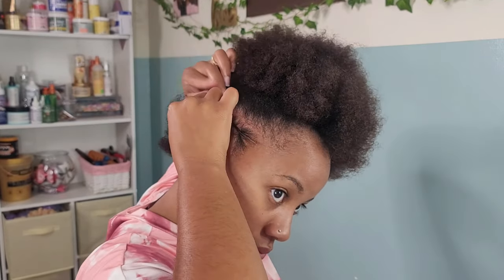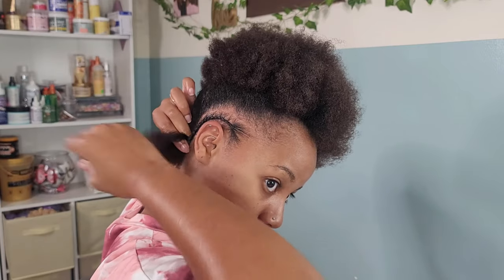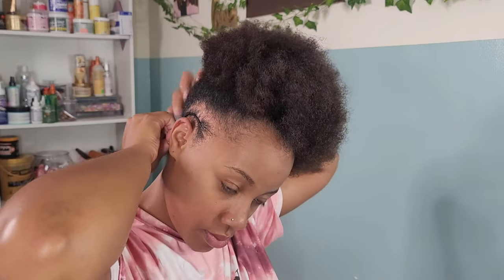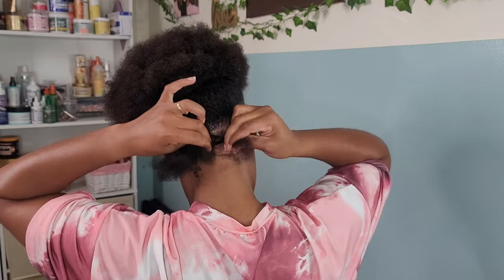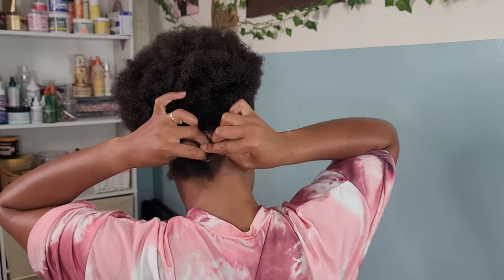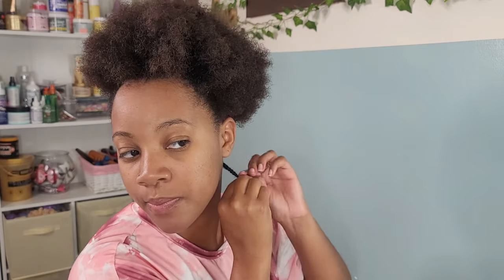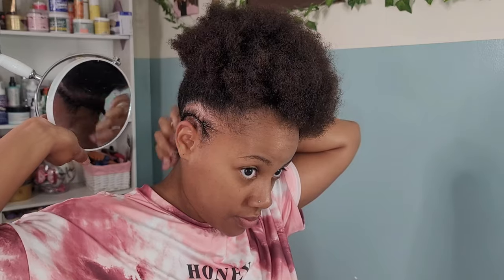So let's get back straight into the tutorial. As I am braiding up my hair, I'm going to show you my braiding pattern, and then we're going to get into installing these crochet locks. I have finished braiding everything down.